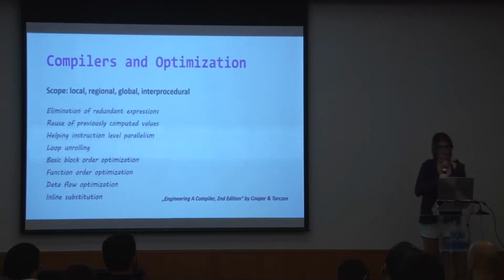The order of basic blocks and the order of functions within the binary is relevant for faster execution because there are things like jumps and calls that eat up a lot of resources at runtime. So the more jumps and calls the optimizer can save, the faster the binary will execute. And of course, inline substitution of functions is interesting if we talk about very small functions. We can eliminate a lot of calls by just copy pasting the actual executable code of a function into the binary code to save time on the call.